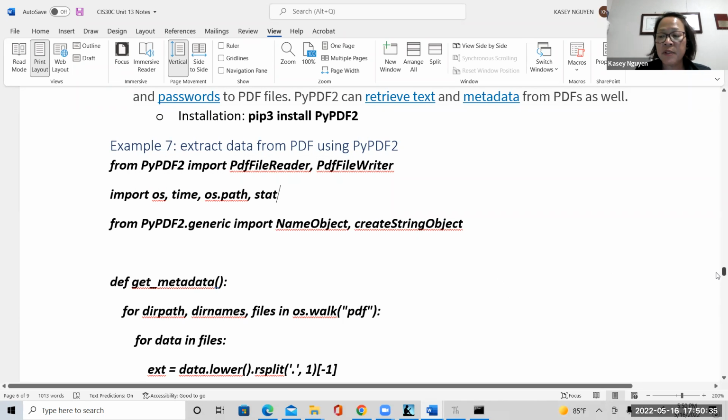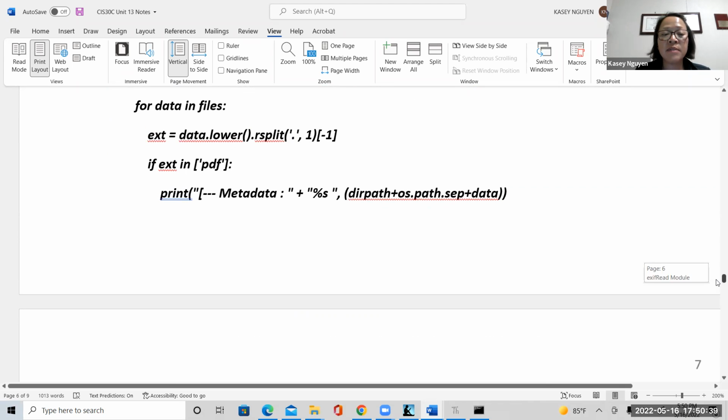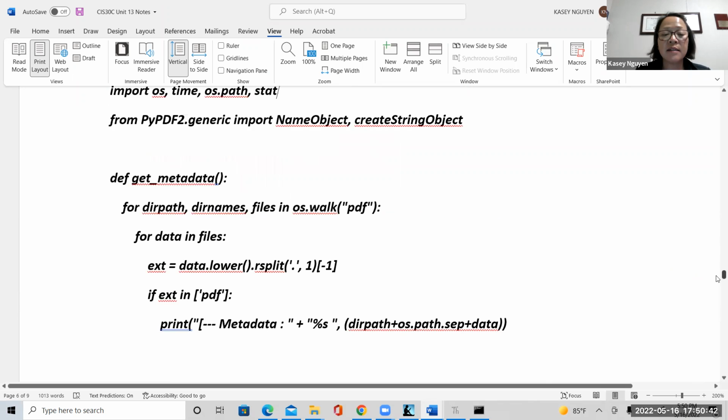So after that, we would define the method. So you are going to obtain the data. It's going to look for the file, and it's going to iterate through. It's going to take the metadata information, and it's going to print that.